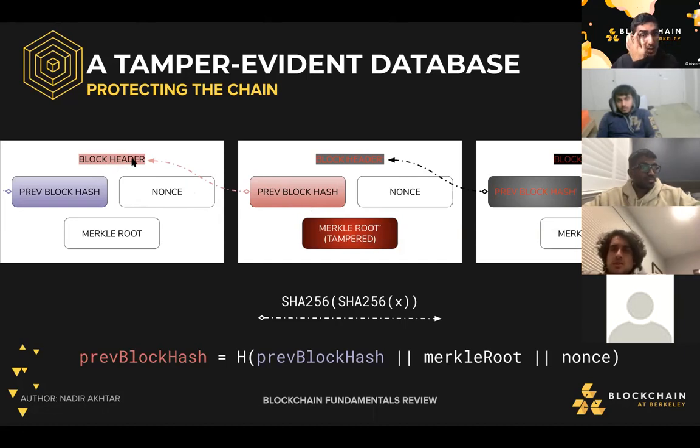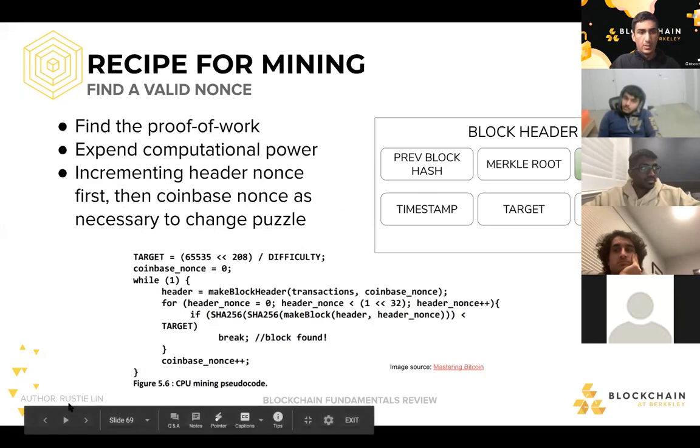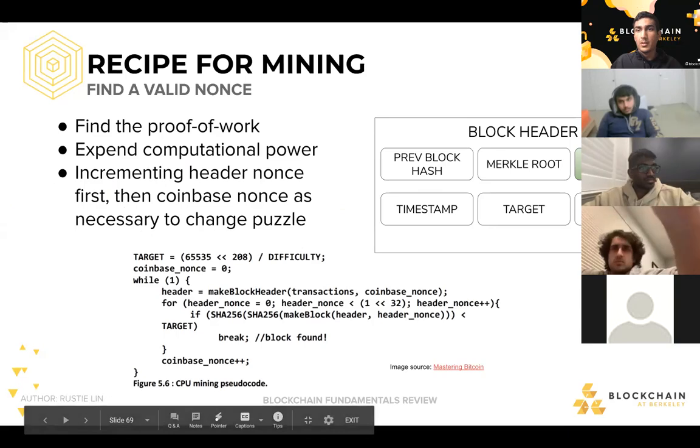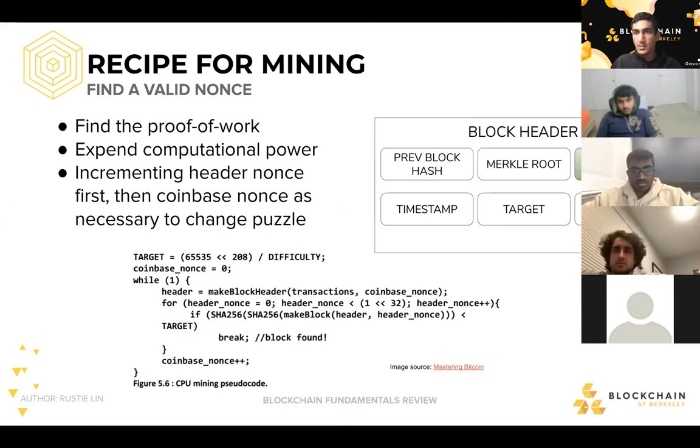So in this case, the block header is tampered, and the blockchain will know that this block is not an honest block because it doesn't compare to the rest of them. So basically, that's how we keep it honest using cryptography. That's how we don't have to trust anybody.